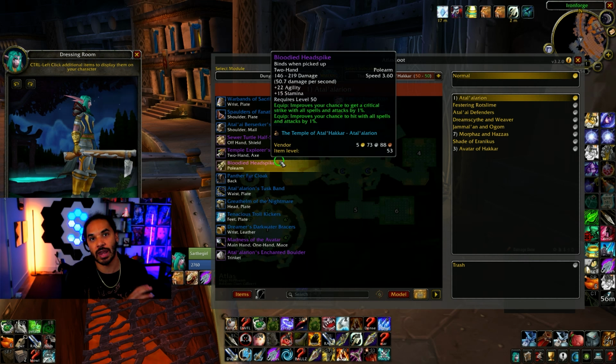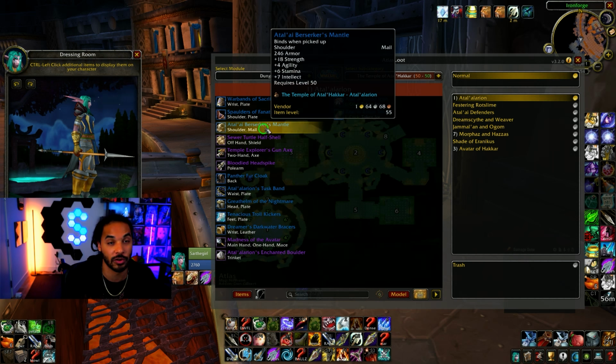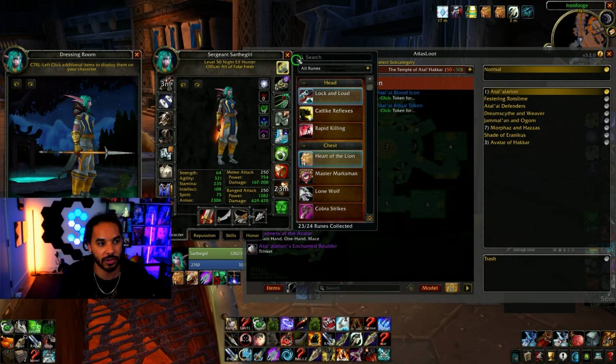But another item that is actually useful now is the Bloodied Head Spike. This is the two-handed weapon for ranged hunters. Now it has 22 agility, 1 crit, 1 hit. It is actually viable now for ranged hunters instead of using 2 one-handers that are not from the actual raid itself. It's not actually going to be BIS, and ranged hunters still won't be able to use double mana oil. I don't know why I stuttered on that so much.